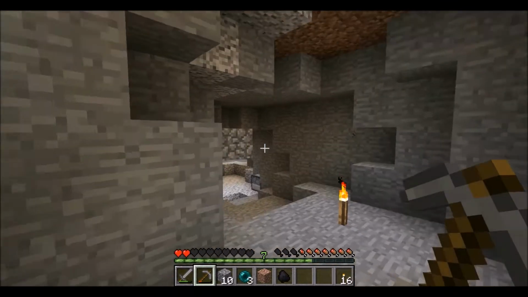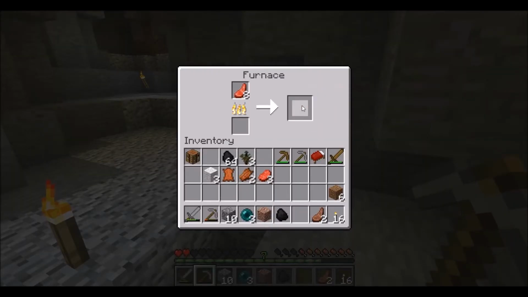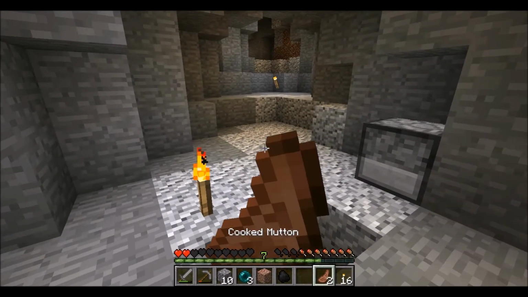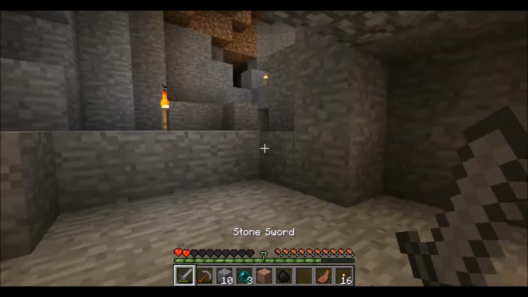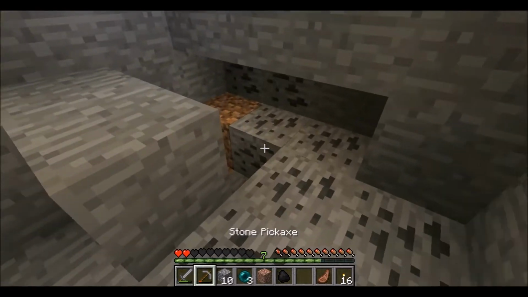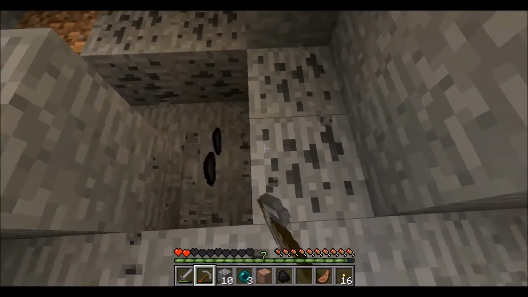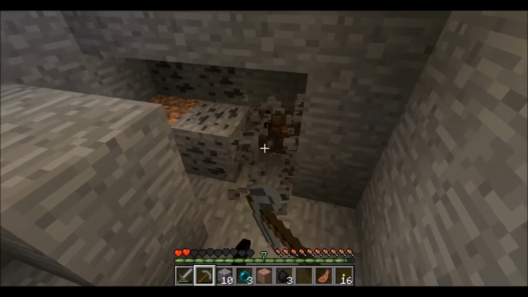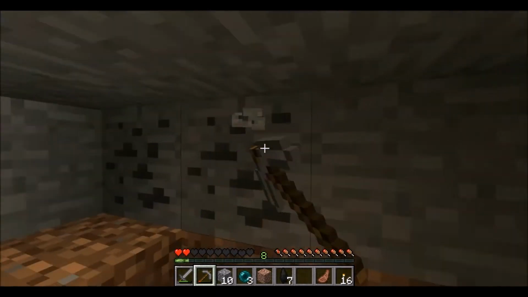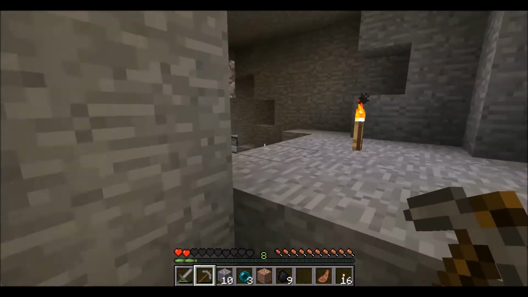Actually, I'm gonna go get some food first. And we have over a stack of coal now. GG. Cooked mutton. How much does this do? It does 3 hunger bars. That's good. So we're surviving. And yes, as you can see, my health is not regenerating, which is not really an issue right now.